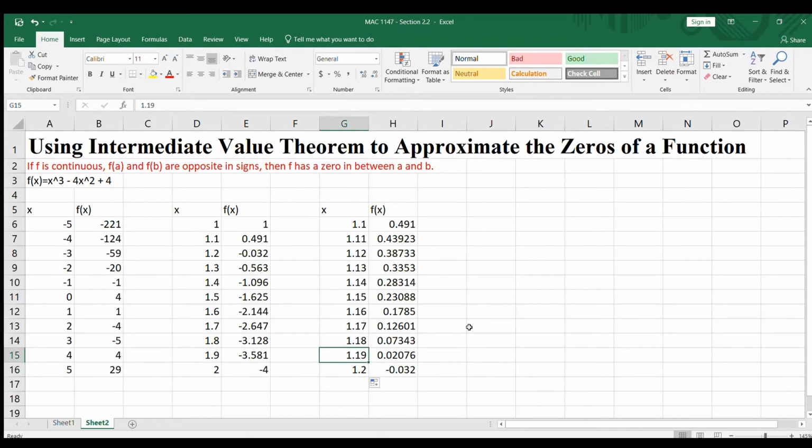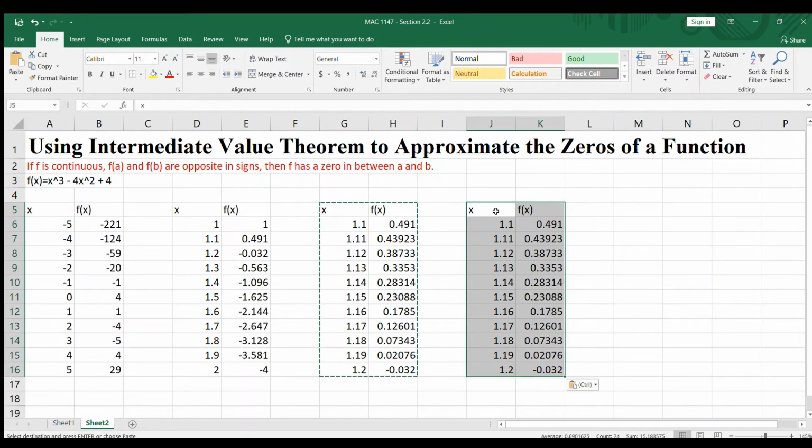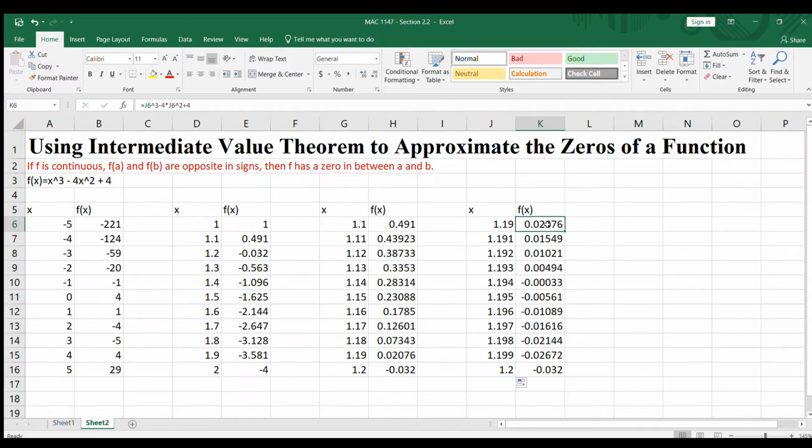So now we are going to copy the table again. And we now know that x must be in between 1.19 and 1.20. Look at the value of the function f. Here it is positive, but the next one is negative. So there must be a 0 in between 1.193 and 1.194. Up to now, we know that the 0 must be something like 1.193 blah blah blah. And the next step is to figure out what that blah blah blah is.